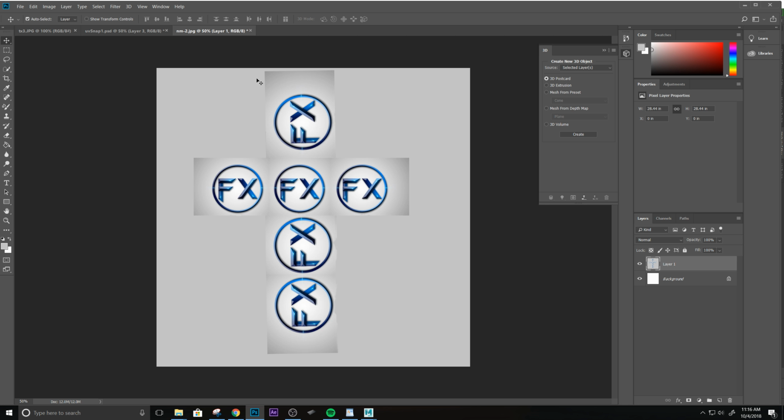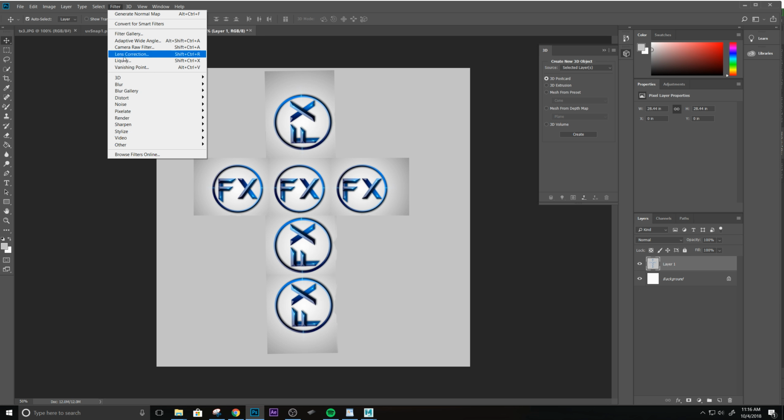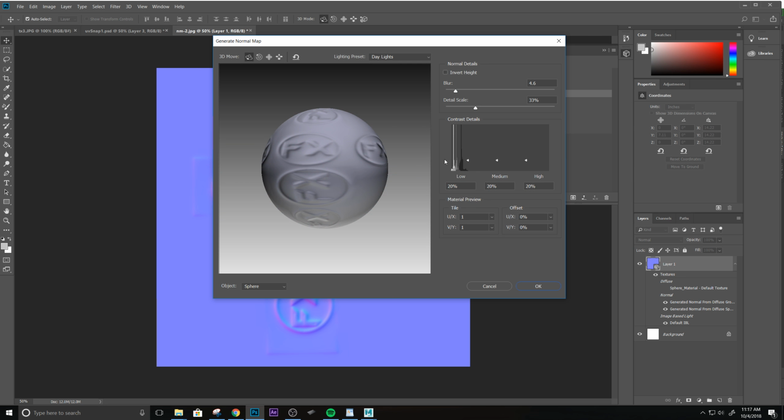So it's really easy. You go to Filter, 3D, and Generate Normal Map. Who would believe that? It's that easy. You can change the scale here. I think by default it's 100, but I found it to be too much, because I don't want to see these bumps like this, so I'm scaling it down a little bit.